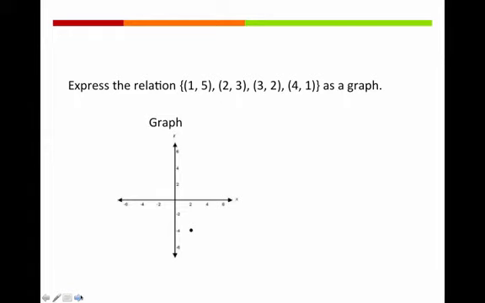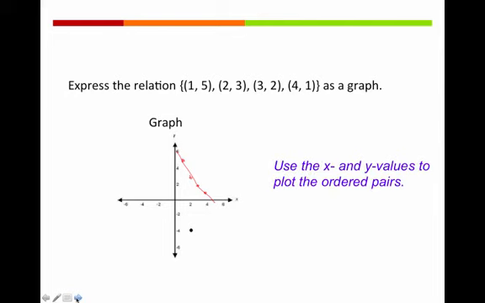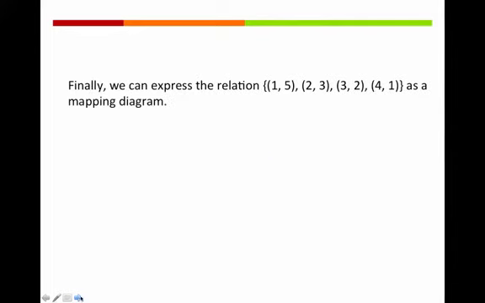Of course, is there another way? Yes, you may put this in a graph. So we're going to graph all of our 4 points. I've got 1, 5, 2, 3, 3, 2, and I'm doing this not very neatly because it really should create a straight line, which it is not doing, but it should be a straight line. Okay, so we basically just graphed all of our x and y values onto our graph. So this is another way of showing the relation.